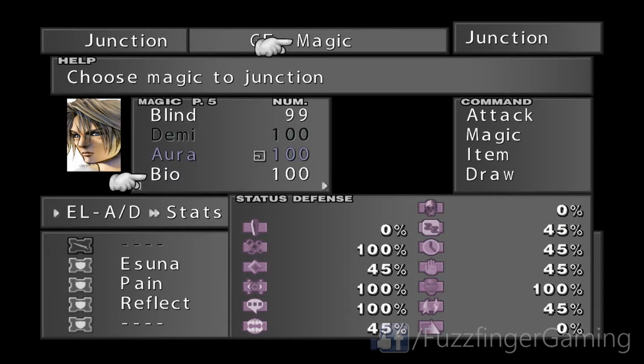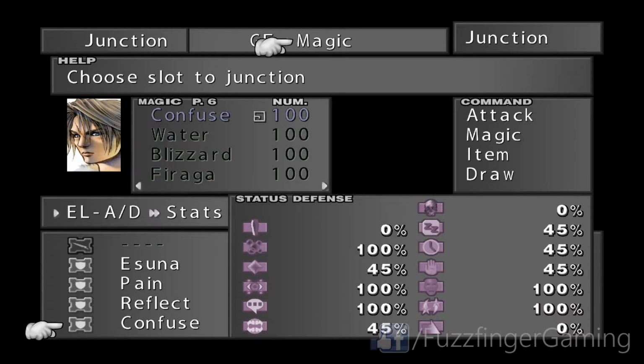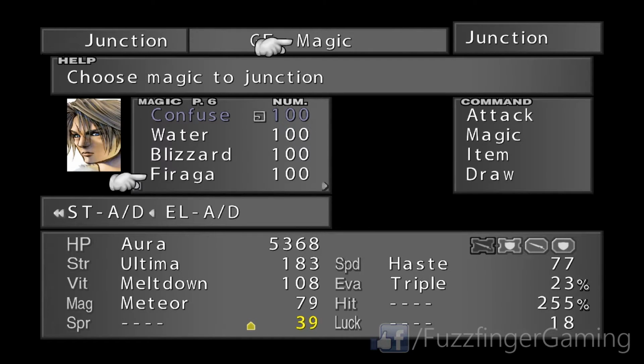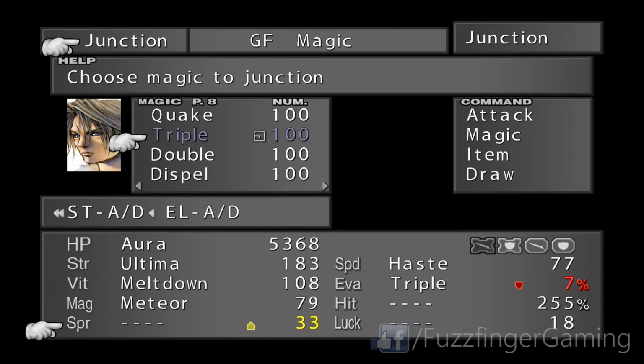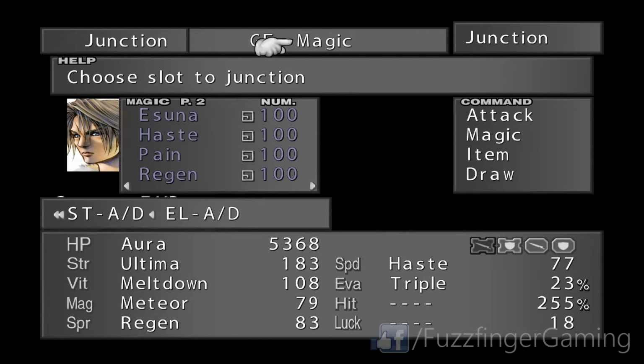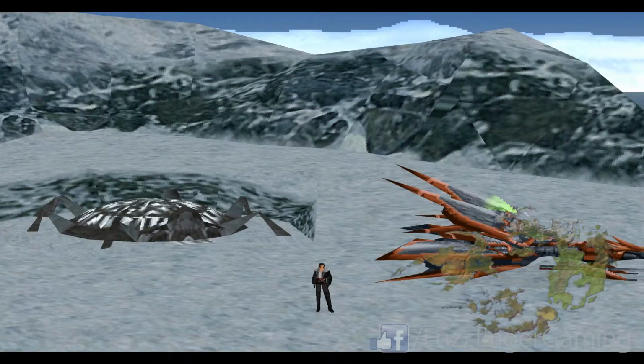But it's good to boost up his stuff. Confuse is always something good to guard against. So just some stuff to bear in mind there. But that's pretty much all I want to show you in terms of the good old junctioning and card modding for the time being. So let's carry on with the story.